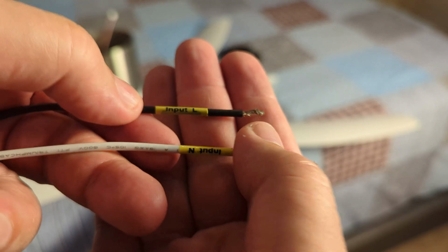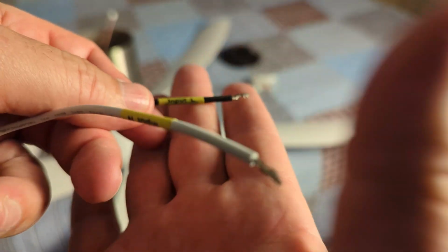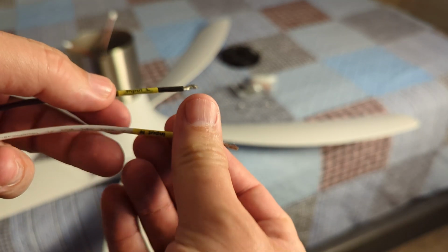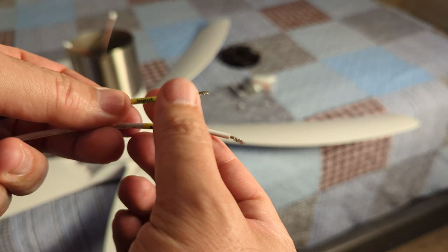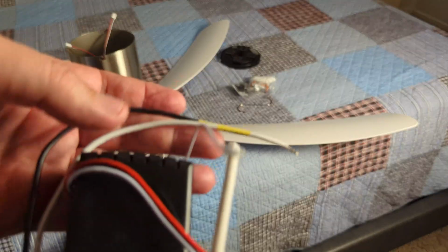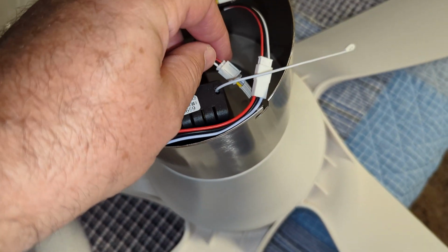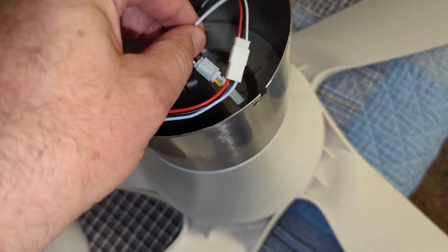N for neutral, and then L for line. Typically your black wire is going to be the line wire and your white wire will be the neutral wire, but it's nice to have it labeled there so you don't have to guess. All right, I got these connected here. It's pretty easy to connect them because there's two different sizes, so you won't get it mixed up.